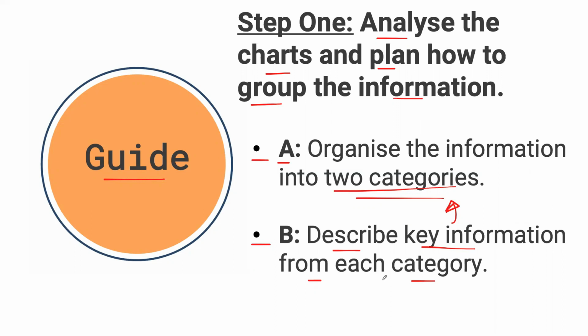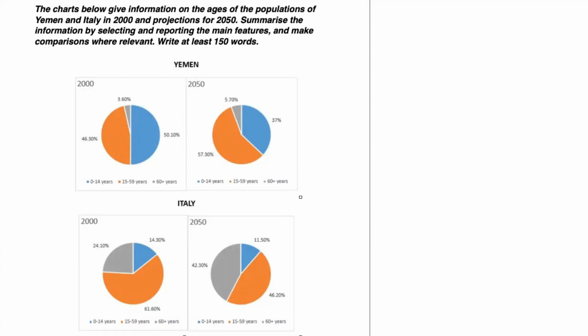Okay, let's get started with our first example, and we're going to focus on step 1. Okay, and here is our first example for today. So I'm going to take you through the language and the writing prompt, and then we will get started and we will analyze our charts.